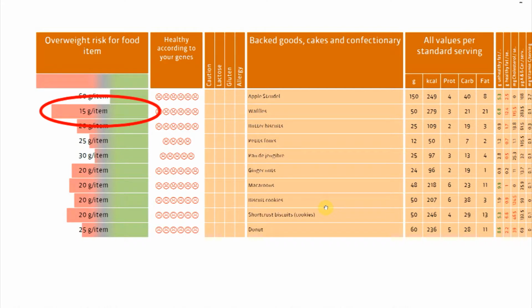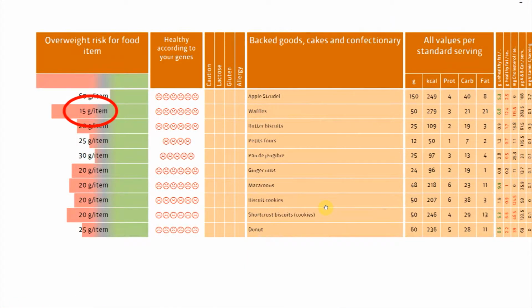If it's large and red, like here, it means this type of food is a big problem for your genes. This is going to make you overweight much more than other food in the green area. And this is really the concept of food items. Let's say this person wants to eat a waffle for breakfast and invests one food item. The person decides waffles, and the genes say what food item is 15 grams. Again, you might have ounces in your program if you use a different system.